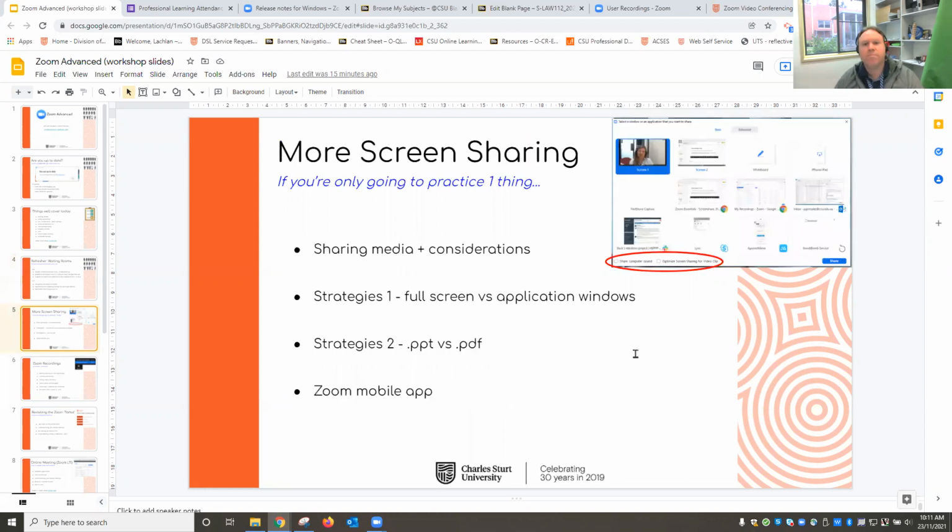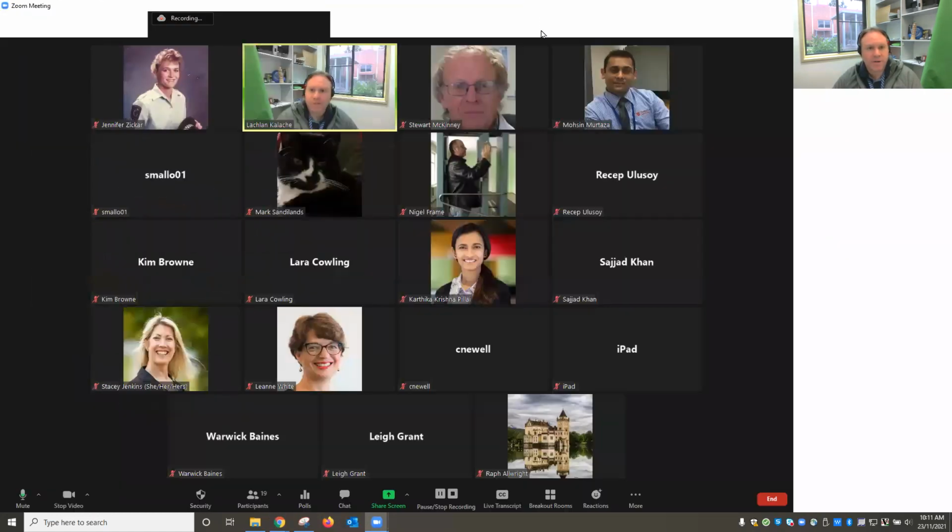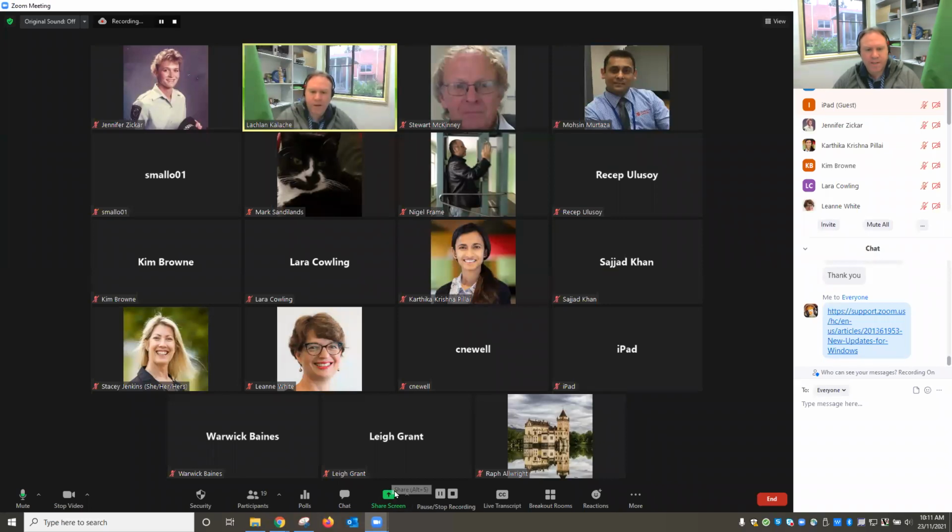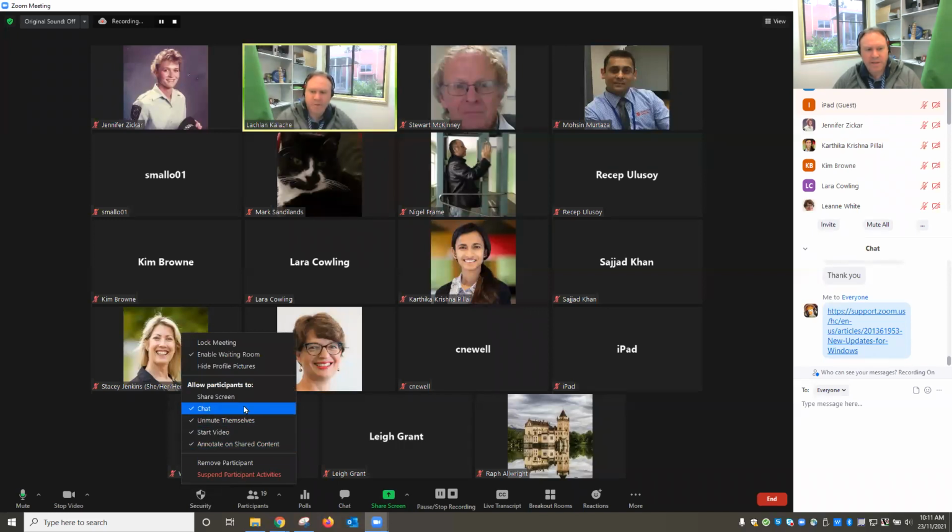So moving right along, screen sharing. It's arguably the most used feature of using Zoom. You need to be across it, and the fact that new features are made available by Zoom to do with screen sharing constantly. If I bring my screen over here, at the moment, by default, guests and students cannot share in a Zoom room, but you can change that feature with one click by looking at your security button. And you'll see that there is an option here to allow participants to share their screen. So it's worth clicking on that to find out whether or not you've got it turned off or on.